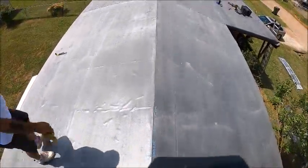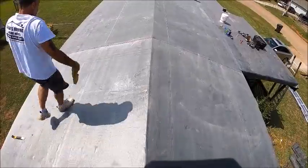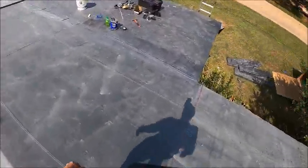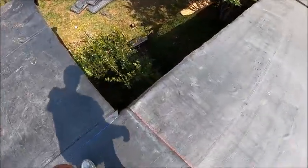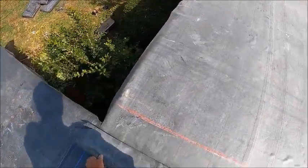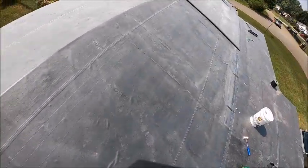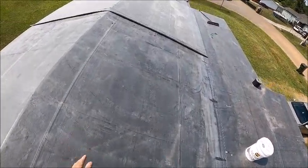Oh, she's quiet. Sounds like I'm walking on a roof. Yeah. Not a mobile home. If you really wanted to, you could put shingles to this, couldn't you? Yeah, you could. Sure could. You could put shingles on this once you get the plywood on it, if it has a peak, like this.